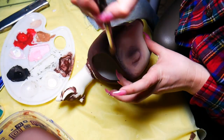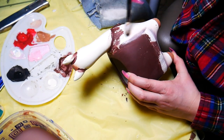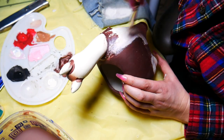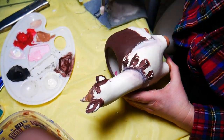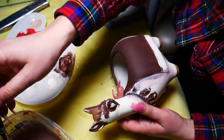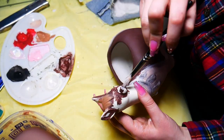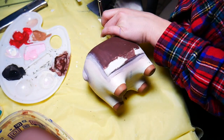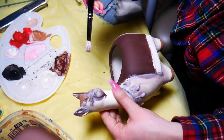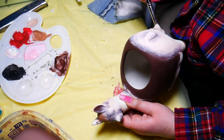So my mistake, like I said, was that I only painted the areas I wanted with the dark color, not everything. So you can see that there's a huge difference between the areas where it's dark and where it's light. There's not a very smooth transition there. So again, choose one or the other. Go all light and add your little dark dry brush, or go all dark and then do this technique. It's actually a really beautiful technique. I just did not do it appropriately in this instance.